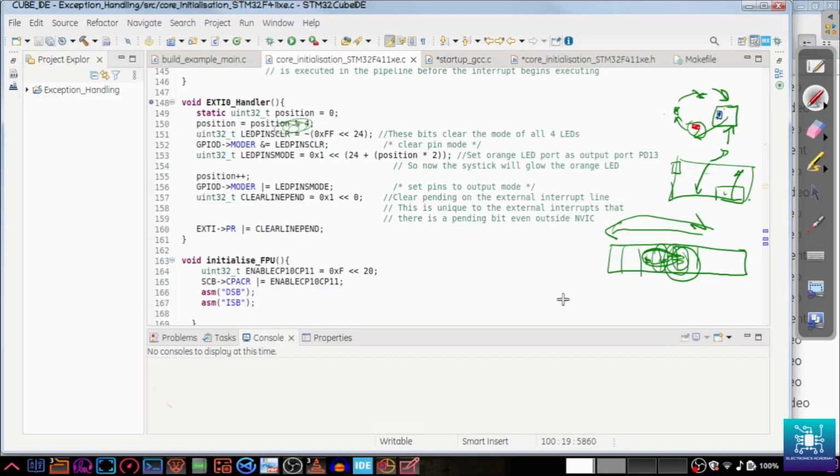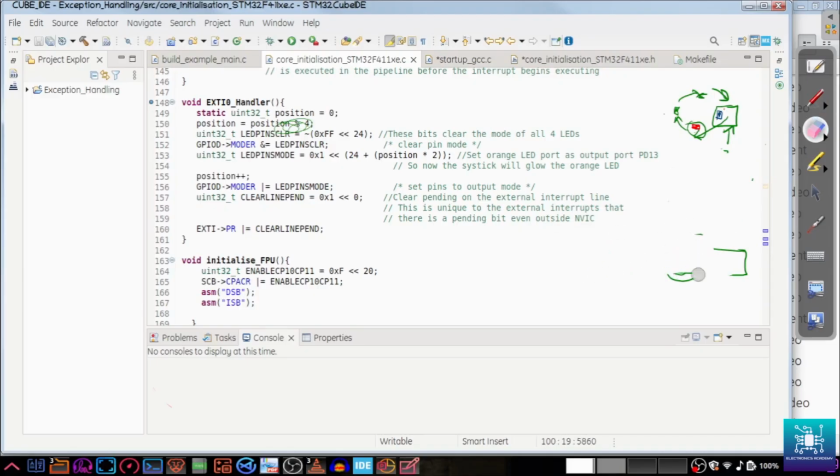It keeps shifting two positions to the left every time, because every mode field is 2 bits, as we know. Suppose let's draw it. Suppose we have the register like this, and we have 8 bits in the register.